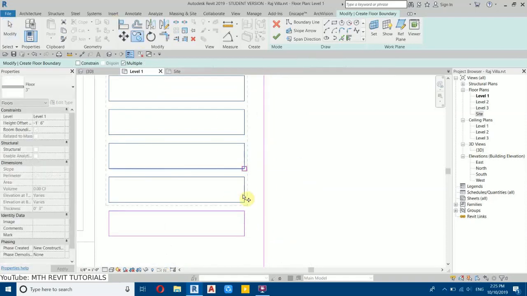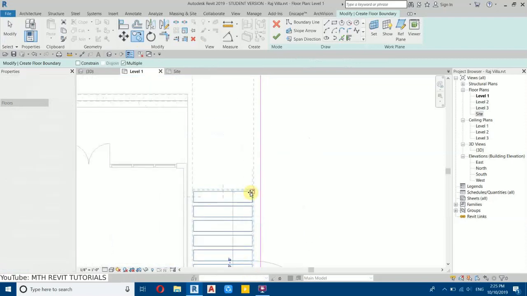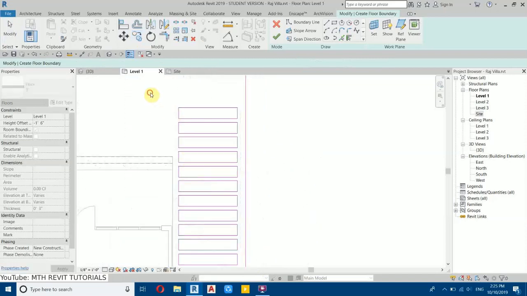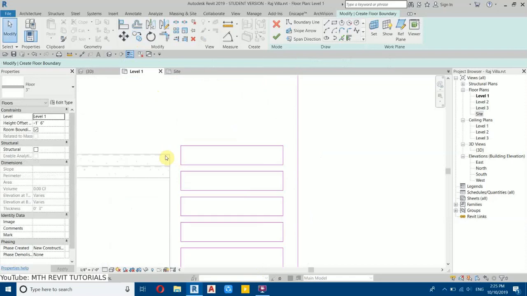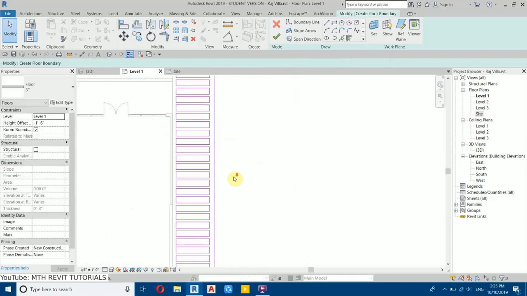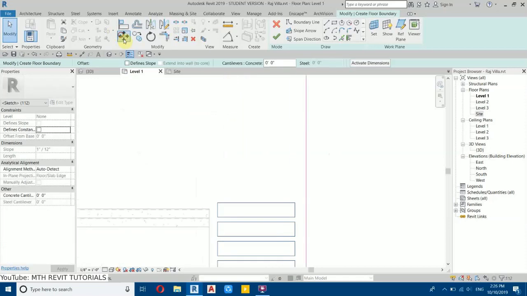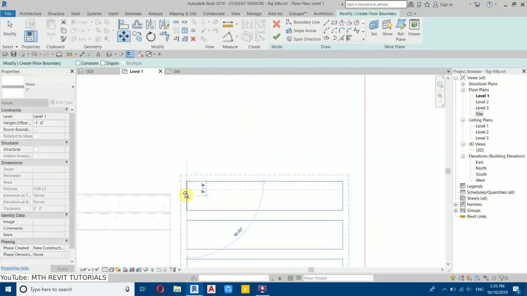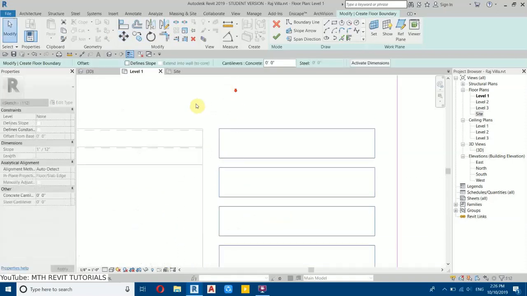So select copy and then copy from this corner and paste here one more time, and then delete these last 3. We want them to be only until these steps. Maybe we can take them back, just align them to these steps. Like so.